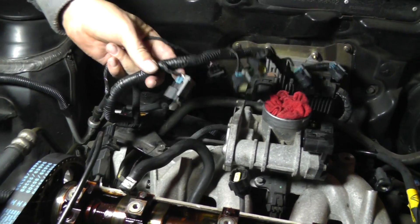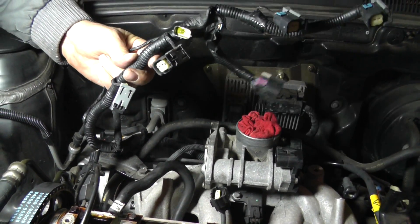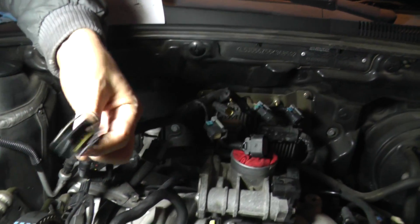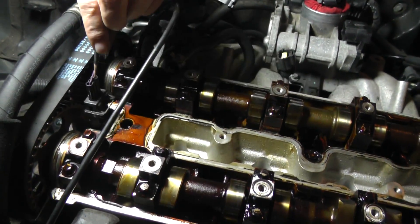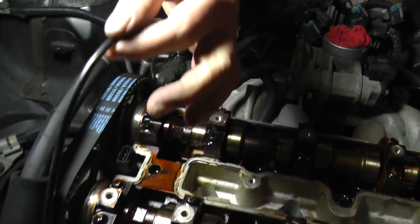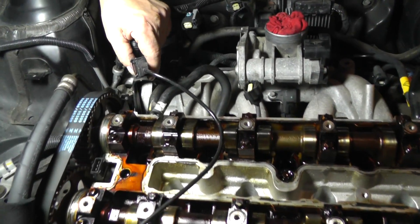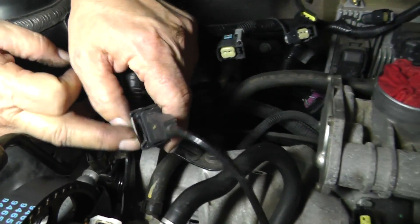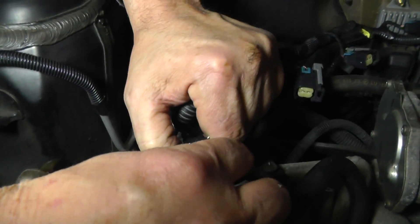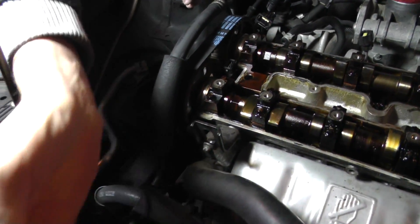I'm now on the other side of the engine towards the front. This was the fuel injector harness — the longer cable goes to the camshaft sensor which is right over here, and this one goes down to the crankshaft sensor. I'll go ahead and remove this one. You've got a wire bail — push it in, and while you hold it in it should separate. Then just lay it off to the side.